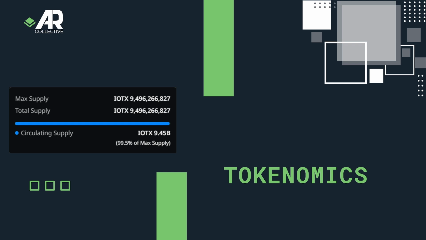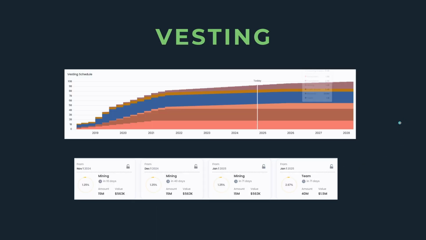They have 0.5% of the supply left to be potentially, quote unquote, dumped, but most of the supply is already released. So let me just show you. From 2025 till 2028, that's the last supply they have left. So that's the 0.5% supply they have left to, I guess, dump, right? But most of it is through mining rewards, because you can mine IOTEX.